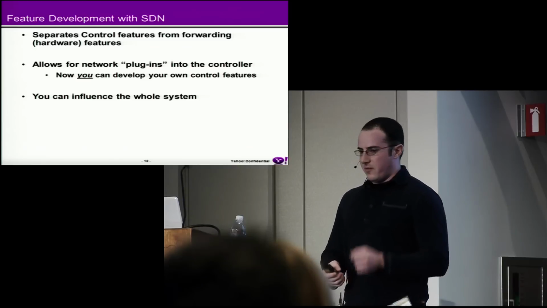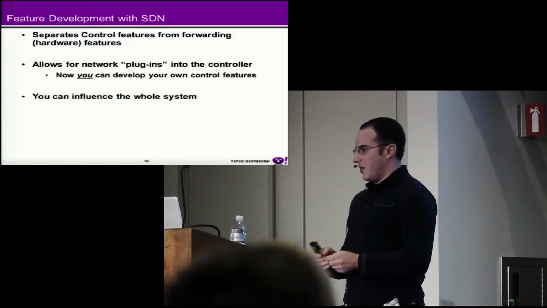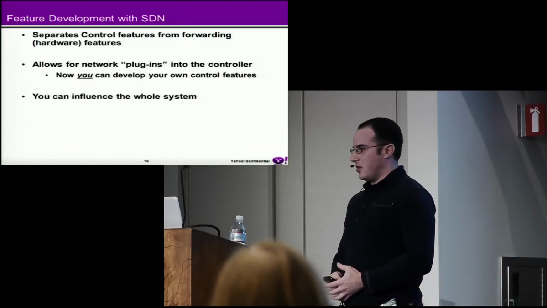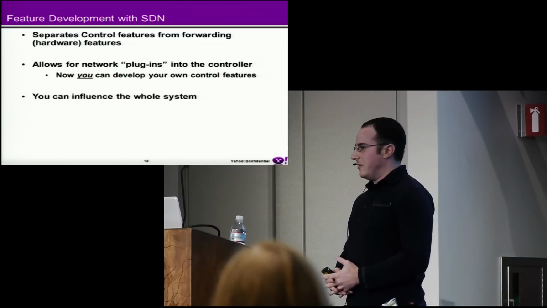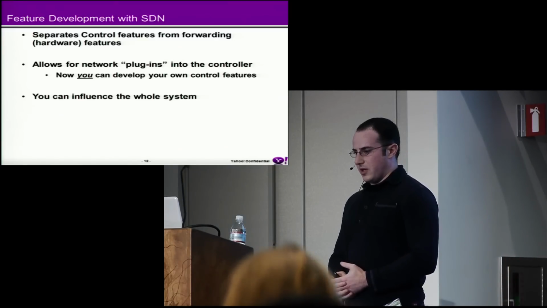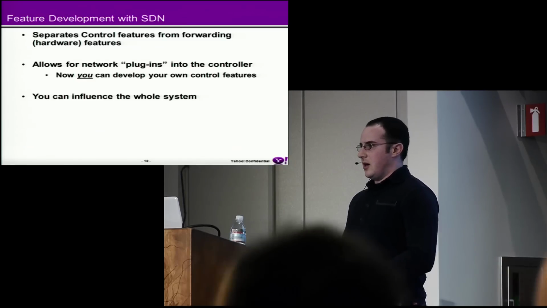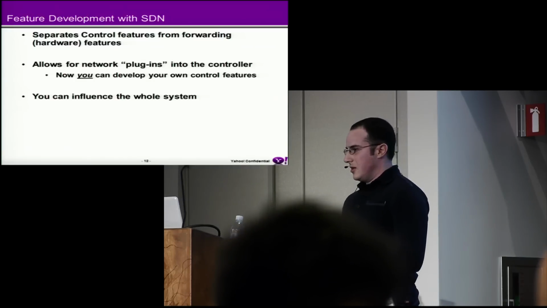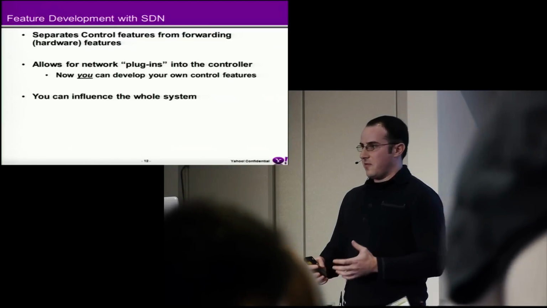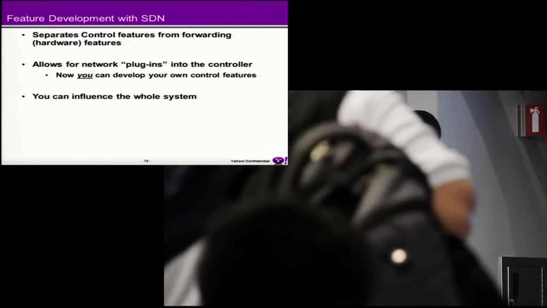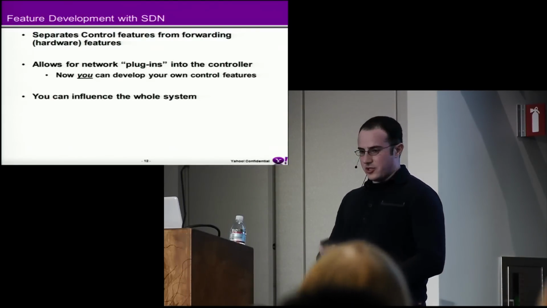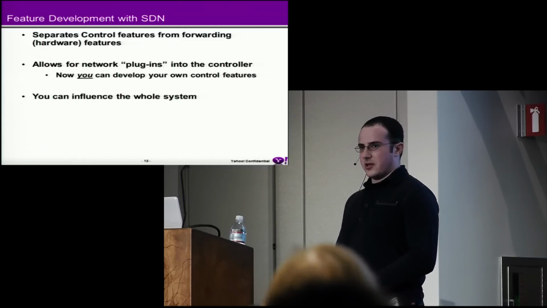Because right now, you need to wait for both to be right before you can make any change. By separating it out, it's a lot easier. And you have a chance to influence the entire system. If we wanted to change the way that you do forwarding based on different primitives, you can do that with SDN. We had an idea of a new forwarding architecture that was based on source MAC or destination MAC rewrite. No software would support it, no hardware would support it. We were just stuck. If we could just go, well, we'll take care of the software, somebody else will take care of the hardware, we could actually get that feature in. And we might have actually had it by now. But without SDN, that's just not a reality.